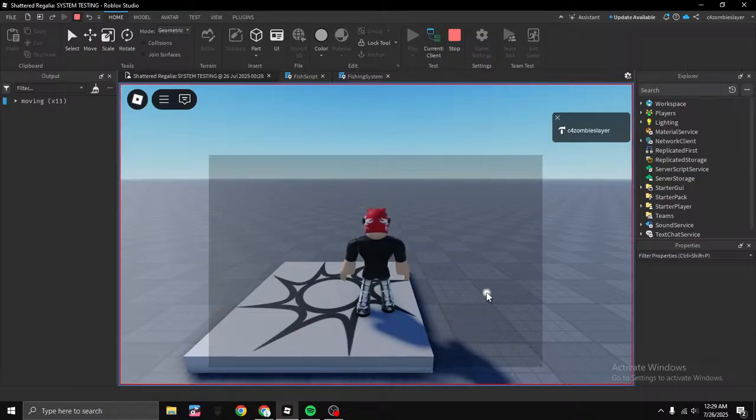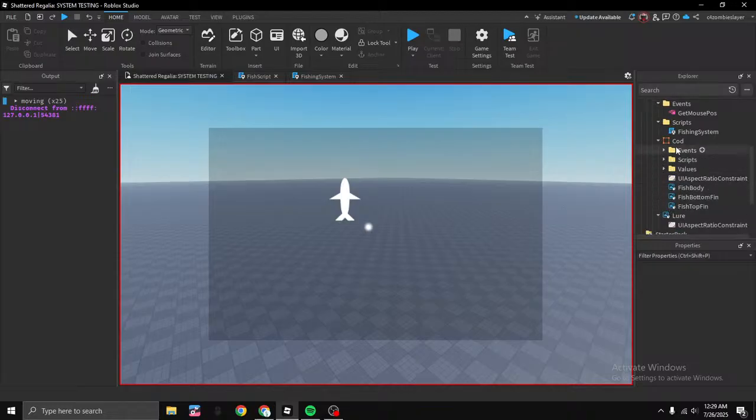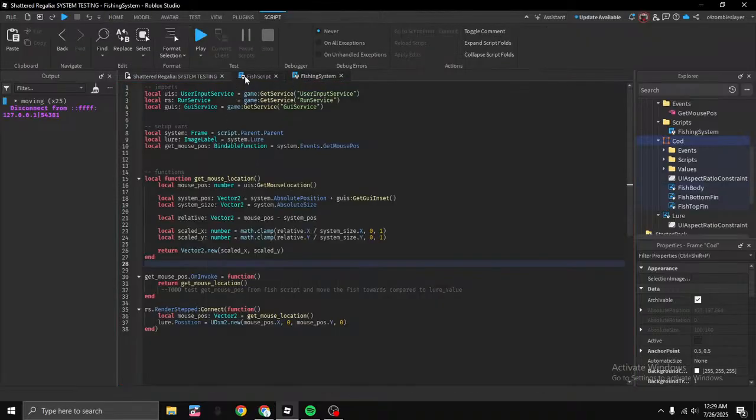So yeah, it is staying within the bounds just because the mouse script doesn't allow the fish to go out of bounds, but it seems like it is. So I don't know how much it was. Oh yeah, there we go. So yeah, it's still within the bounds of the game. And actually, let's go ahead and set the... It's already set to 0.5. Okay. This is all set to 0.5 as well. Meaning it's all centered. That's good. That's what we're going for.